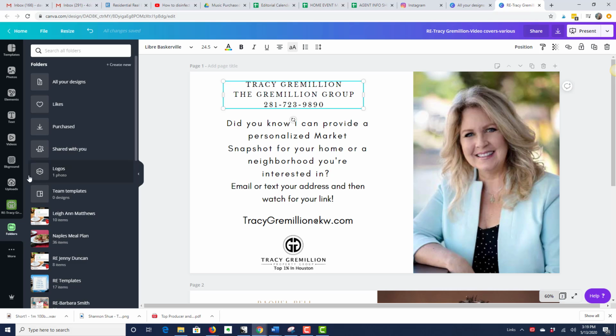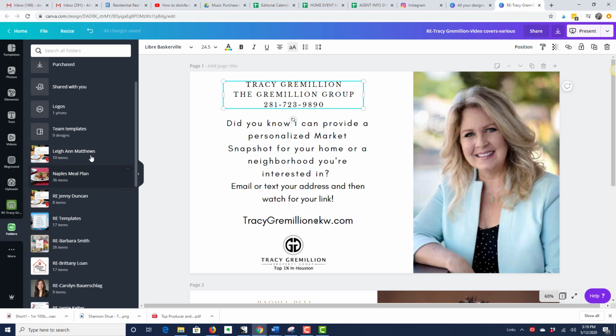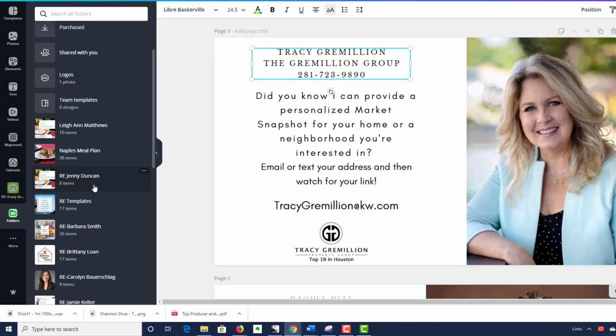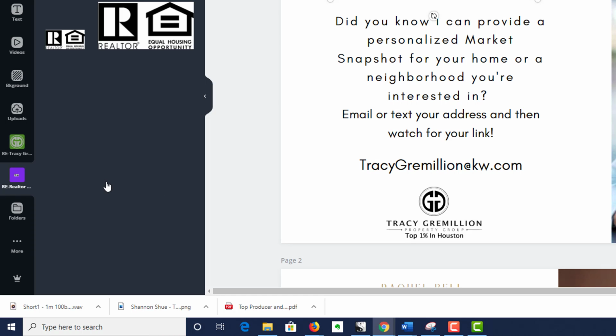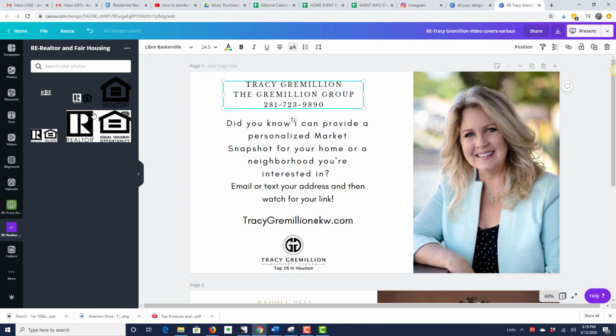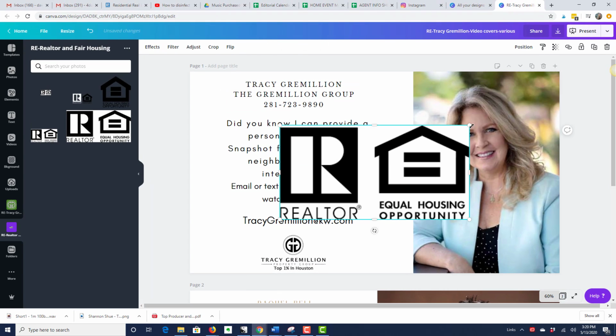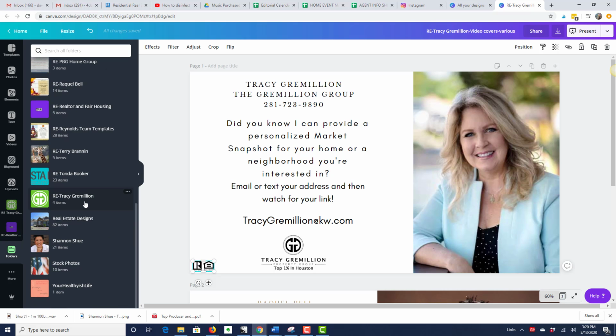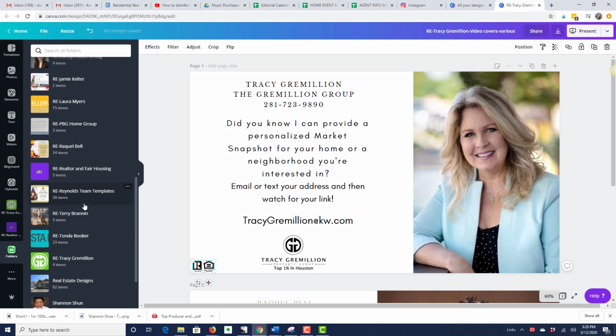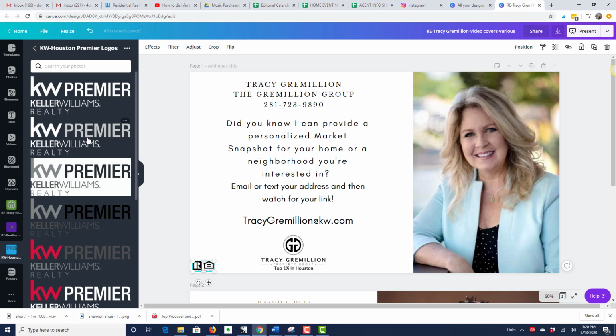And then remember I said I had those logos that they have to do for compliance purposes. They're actually in here. If you go into the folders right here, real estate, realtor, and fair housing, those are a couple versions of that, and you can use this one. Let's go ahead and put that in there. The other thing we would need is the logo for her KW person right here.